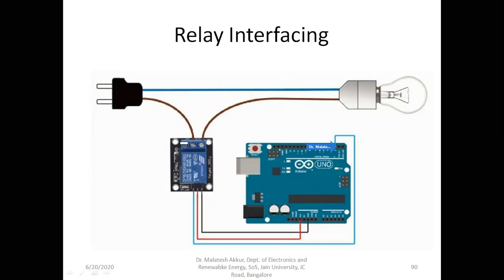This common will be connected to normally connected, so the circuit is not closed. When the Arduino sends 5 volts on this pin, that 5 volts will appear on this signal pin and supply the 5 volts to the coil inside. Automatically this common will be connected to normally open. So this circuit will be closed and the bulb starts to glow.